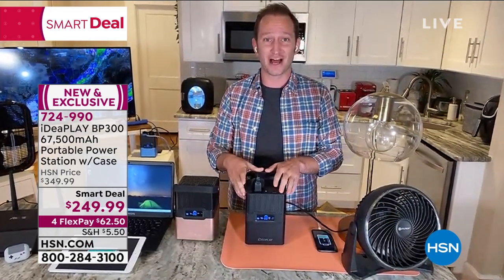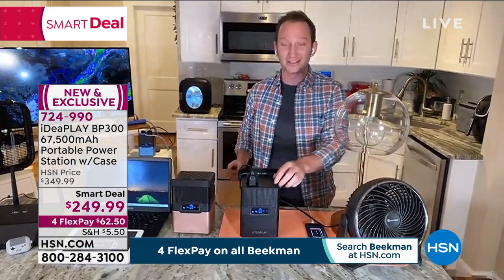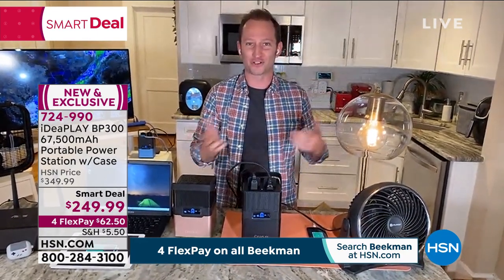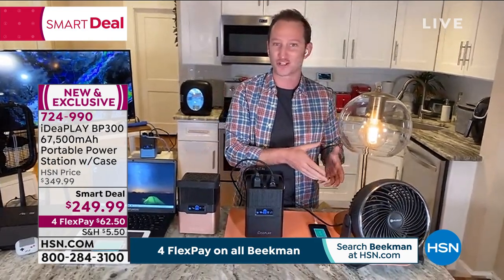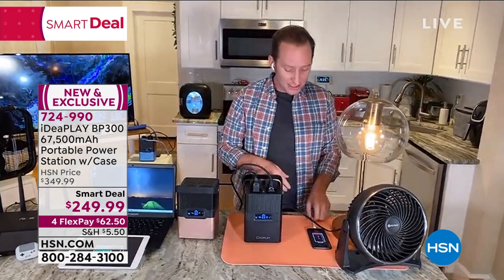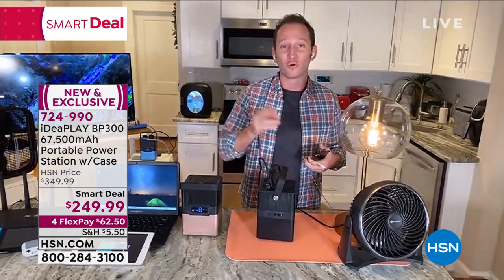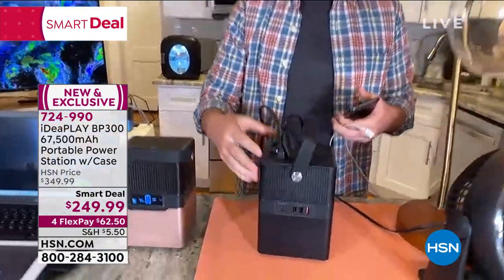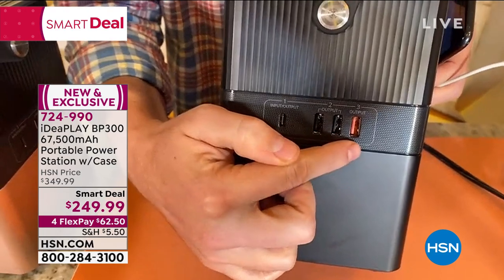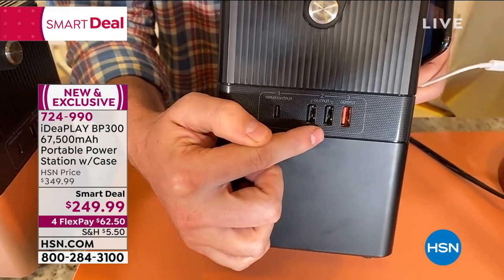This is something you don't have to feel intimidated by - you can run it inside without needing a generator with gas and fumes and maintenance. You have two three-prong outlets on the very top. This isn't just for charging smaller electronics - you can plug in a lamp. My grandma wants a fan so she's comfortable, doesn't want to sit in the dark. The next big thing is communication - we want to make sure we can communicate with everybody. On the side there are four USB ports: two AC outlets, a USB 3.0 to charge electronics 50% faster, two USB 2.0, and a USB-C.